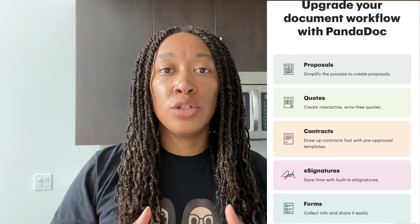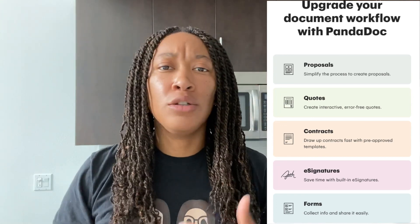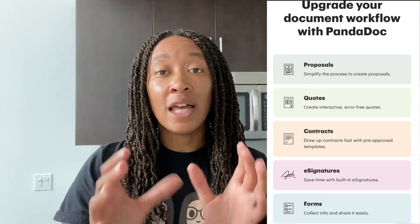$89 a month is pretty hefty, especially with a transaction fee on top — just my opinion. But you do get a lot for that monthly fee. What's included is actual access to PandaDoc itself — PandaDoc Notary is essentially PandaDoc with a notary add-on. PandaDoc is an e-signature and document creation platform where you can create, edit, and sign documents electronically, create invoices, ledgers, whatever. So you can get rid of a separate DocuSign account because PandaDoc Notary already covers all your e-signature needs.